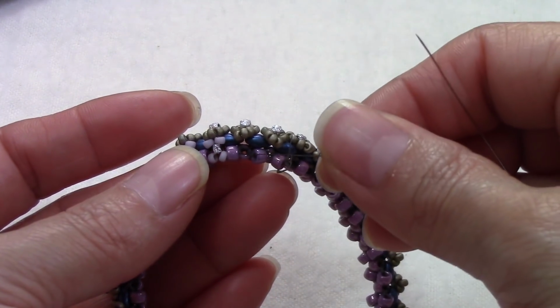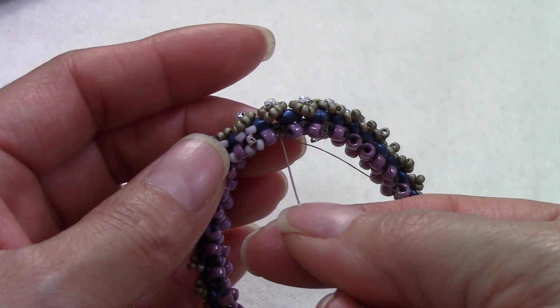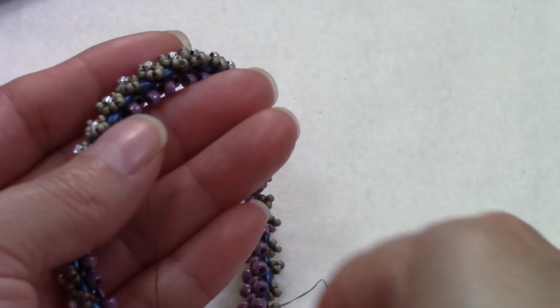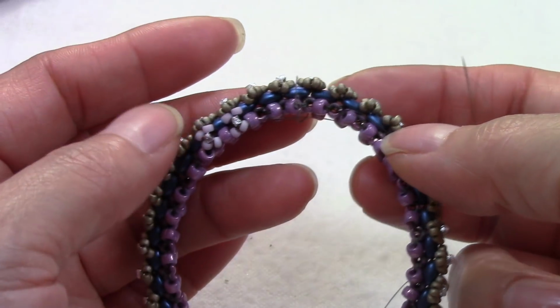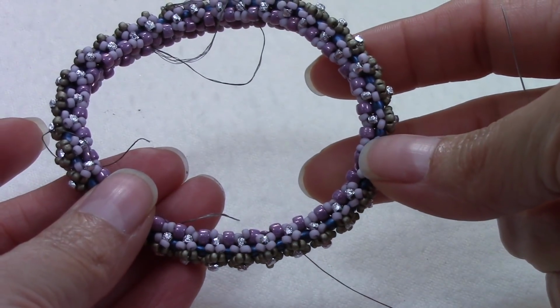When you are done, you're going to sew through the Matubo in the center right here, so you can come out on this other side, and you are going to repeat the same step, and I'll be right back to show you the next step. I add all my beads on both sides.